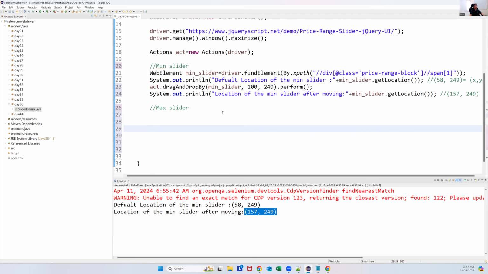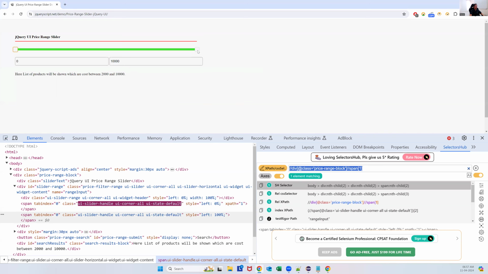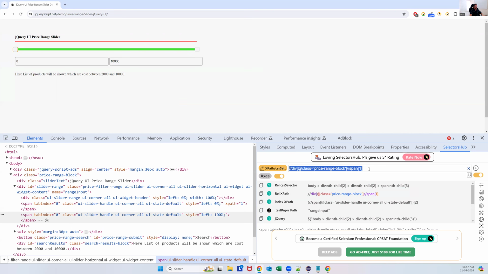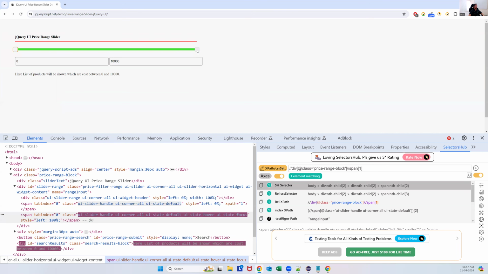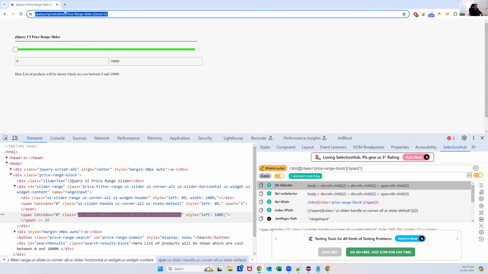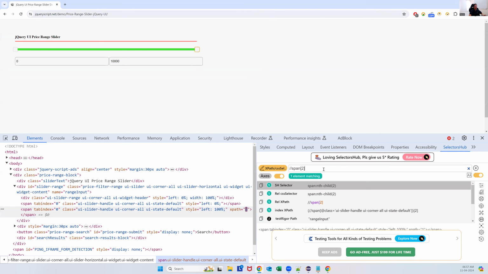All right, same thing, we need to capture this element, the maximum element. This is a relative XPath. It is giving span 2.